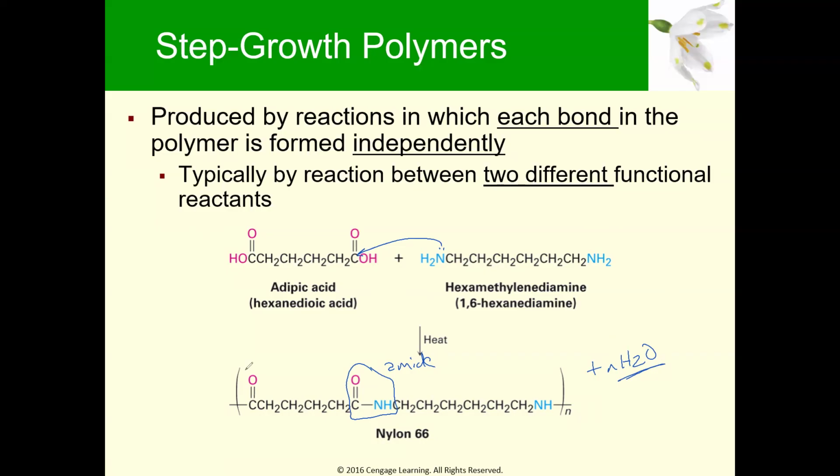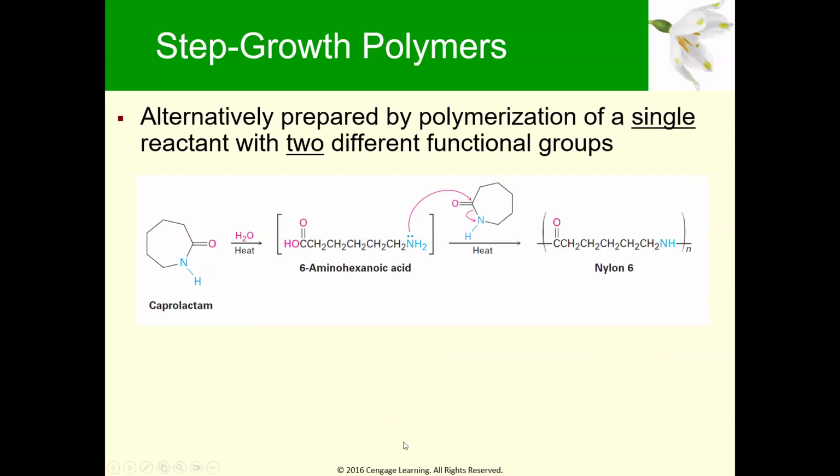But there is another way to do it. And that's in the next slide. You could do it with just one reactant that happens to have two functional groups on either end of the molecule. And you could even sort of artificially generate that if you have a ring that you can open up. And we've learned about these types of molecules just briefly before. We talked about esters and amides. If you have an ester that's within a ring, we call that a lactone. And if you have an amide that's within a ring, you call that a lactam.